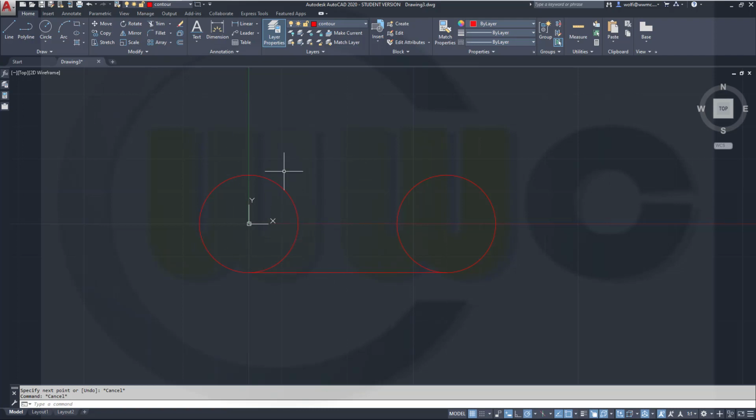Now I want to draw a similar line over here, and again I could do it with tangency, with quadrant, or just with snaps and traces, but I want to go for offset. It wants to know the distance, and that would be 30. Then select the object like this and point in that direction and click there where you want it to go, like this.